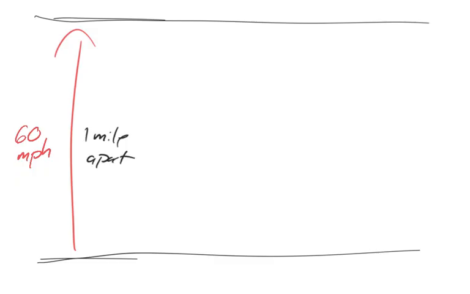So if these are 1 mile apart, how long should it take you to travel 1 mile at a speed limit of 60 miles an hour? An hour? You can go 60 miles in 1 hour. I mean, you go 1 mile a minute. A mile apart, it should take you 1 minute to travel this distance.